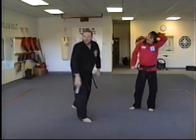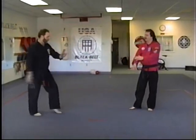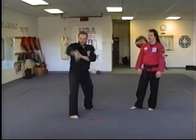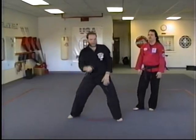Just like that. That's the way you would do the technique in reality. You take the knife away at this point, kick, kick, stab him in the chest, roll it off, slice, slice, flip it over. 1, 2, hook the arm out of the way, buckle him over, stab him in the chest.